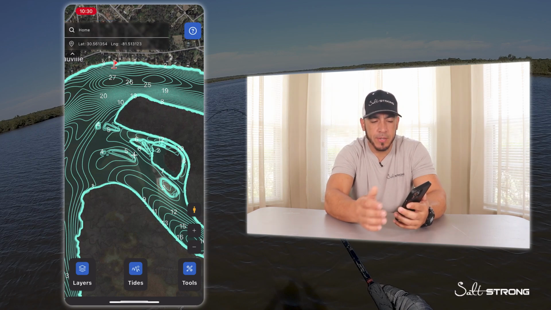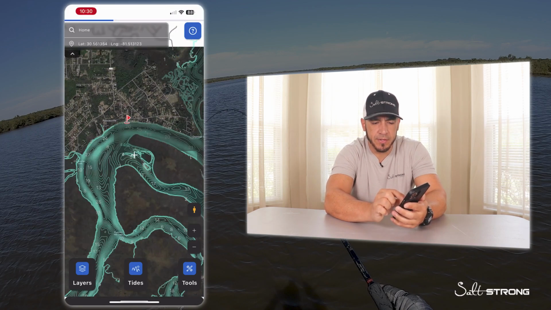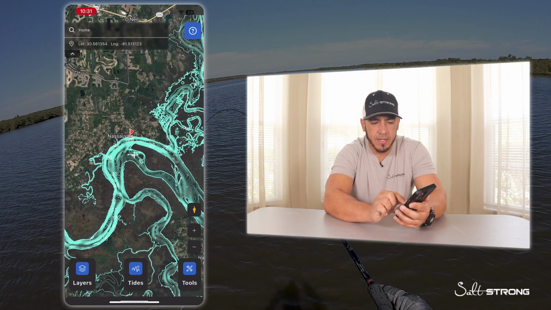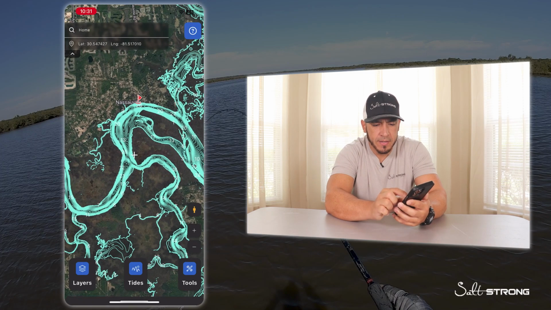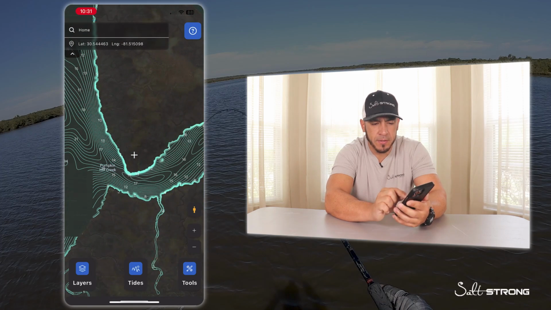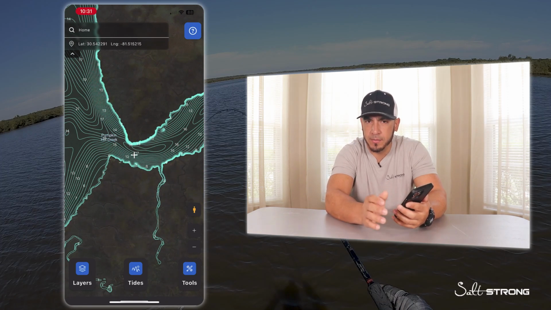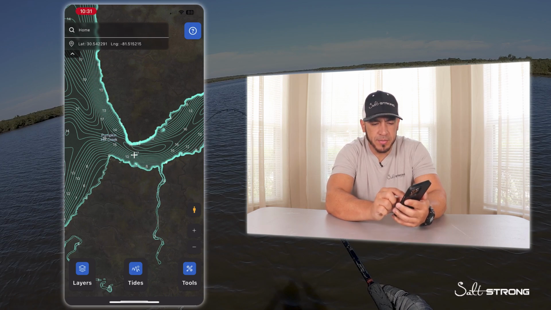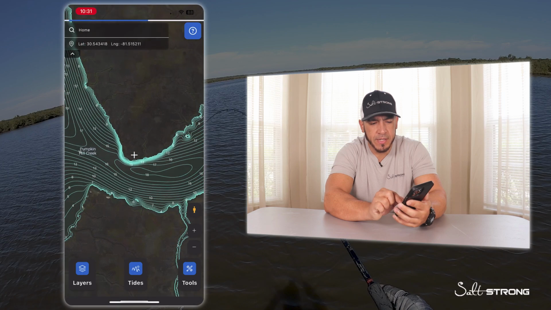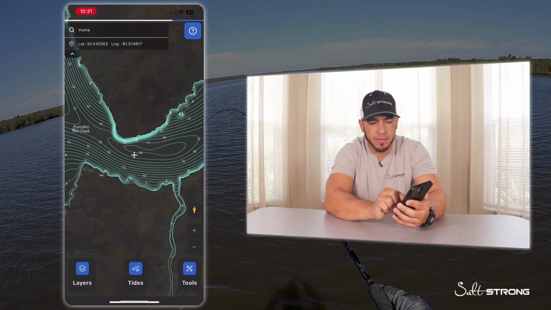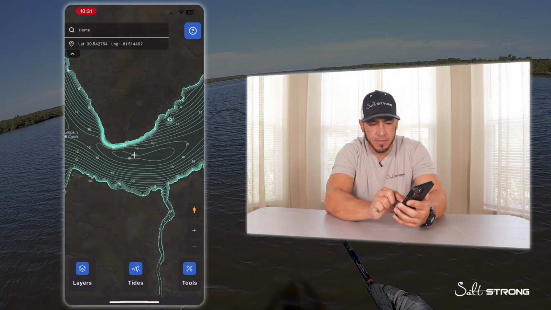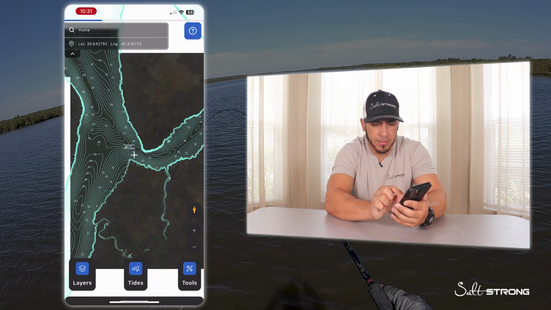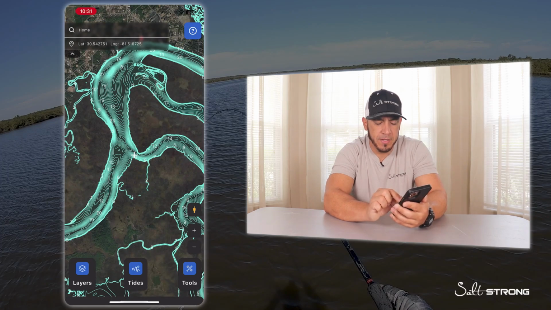Now, in addition to those quick depth changes, you want to look for areas that have a good amount of current flow. So typically when you're looking at creeks like this, whenever you have a turn in the creek, that's going to be a good area where you have current flow. You might have a current break as well, or a calm spot, or an eddy, as we like to call it, behind a point. So notice this spot right here. You have this point. If you have the current coming around, you may have some calmer water just behind that point, and notice there's a little bit of a drop there. So you can use that as an ideal spot to target when you're planning your trip going after trout.